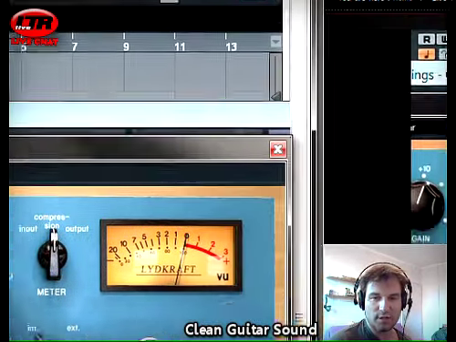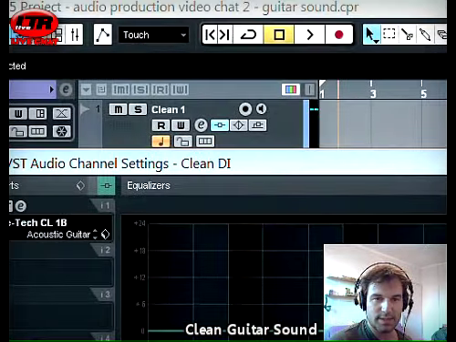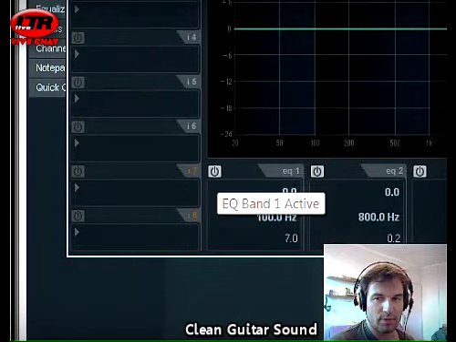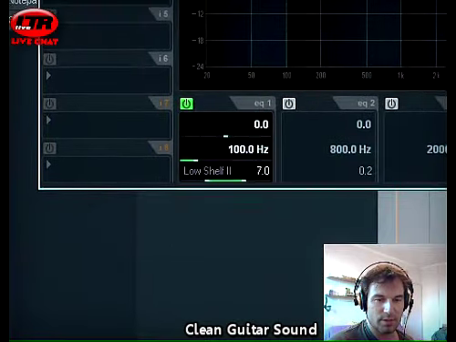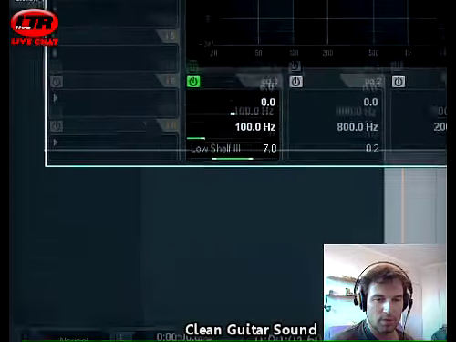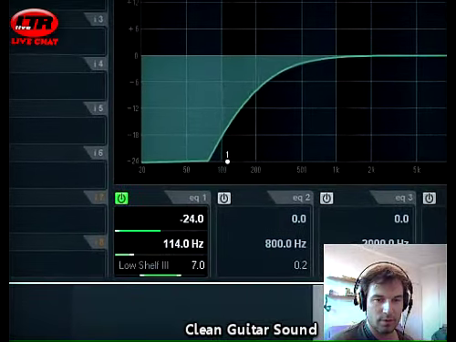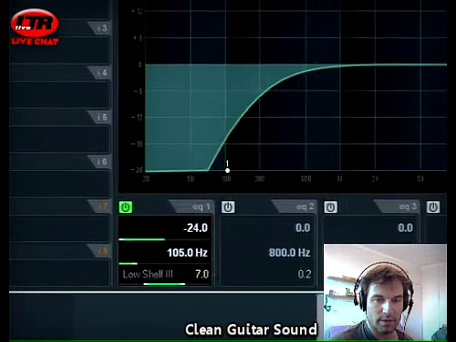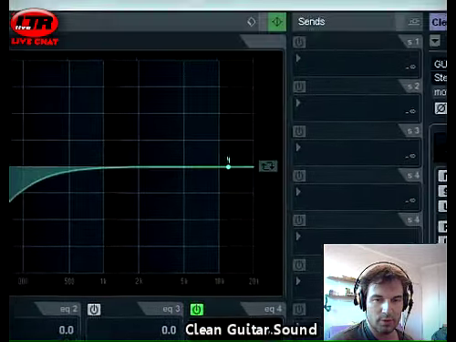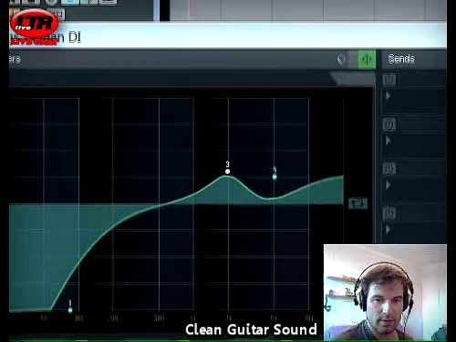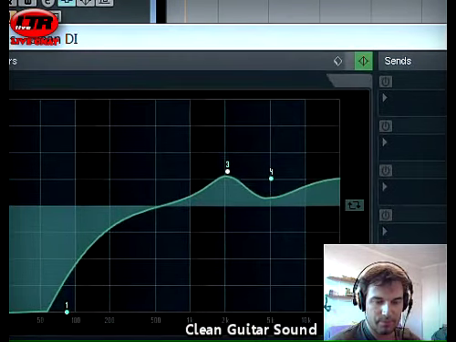So on this Clean DI channel, we have some compression on, and the second thing I'm going to do is do some basic EQing. I'm going to roll off the low end. I'm going to increase the high end a bit, like this, and these frequencies here.